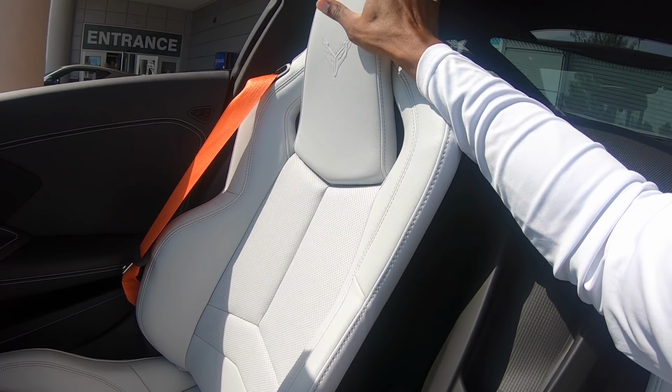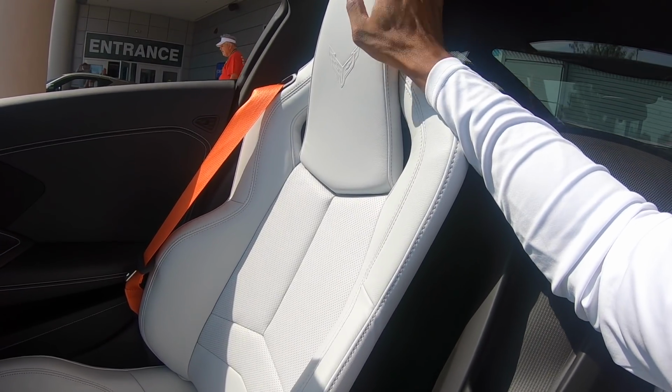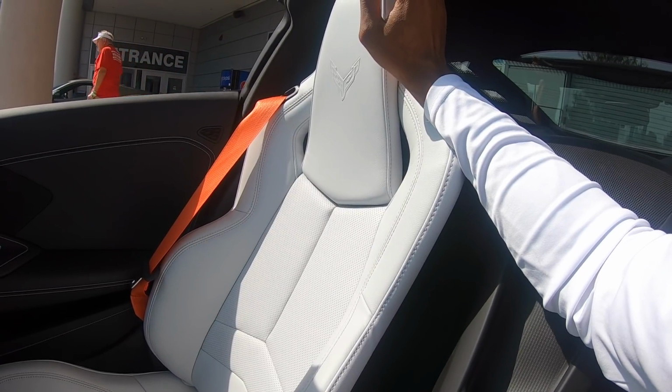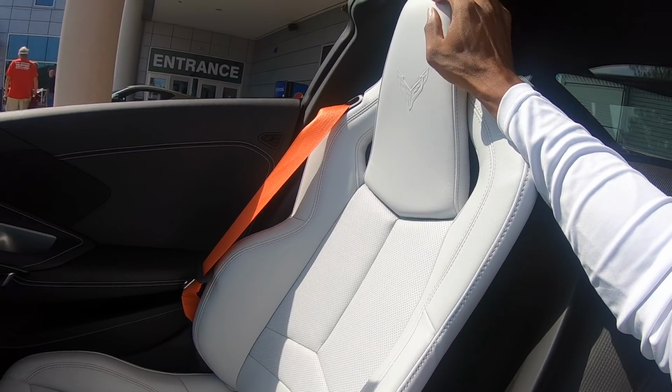In my personal opinion, the GT1 seat is comfortable. It's the same seat I have in my car. It comes with the car as a standard seat, and I think you should be okay. I did hear Harlan say earlier that the GT2 seats are actually selling the most between the GT1 and the GT3 seats. If you're interested, I think you should definitely take the opportunity to sit in the GT1 and the GT2. The GT3 is a seat for if you really want to track that bad boy all the time. If that's the seat you really want, then you should totally go for it.